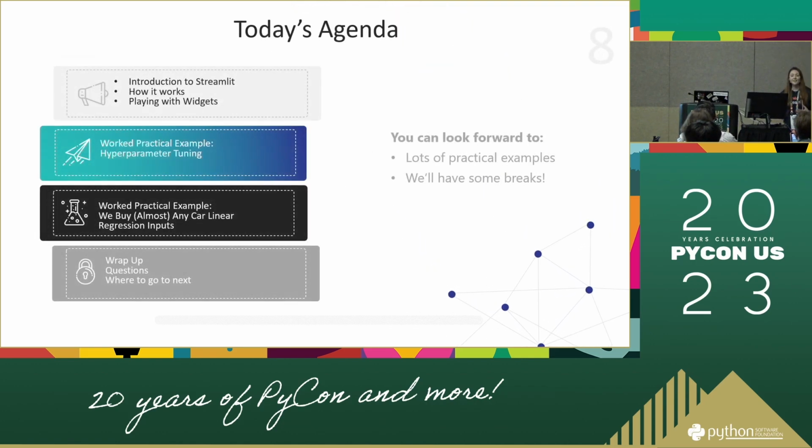So here is our agenda. We're going to have a quick introduction to the concept of Streamlit and what it does, a little look at how it works, and then we're actually just going to start playing with it, because I'm sure you all just want to start playing and not really listen to much lecturing. So we're going to jump straight into making our own playground and getting to have a look at all of the components. And then we've got two worked examples for you. They're both data science examples where you're going to do some hyperparameter tuning on one of the worst models I've ever created, and then some regression inputs as well. And then we'll wrap up and talk about where to go next. Fantastic. Any questions throughout, just let me know.